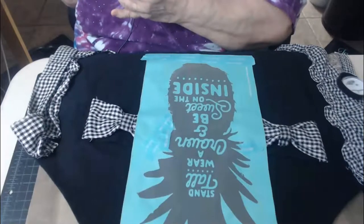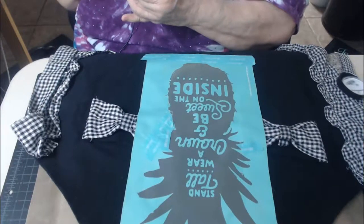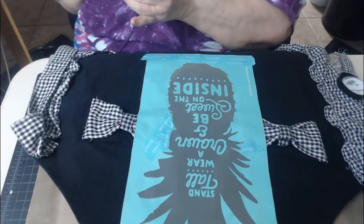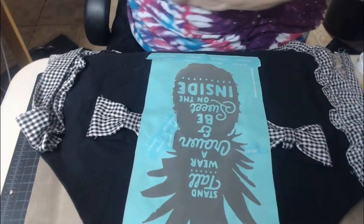So, making a mess already. I am a messy crafter. You must know, I go to Messy Crafters Anonymous, so nobody will know. But they find out somehow. Let me get this over here out of the way.